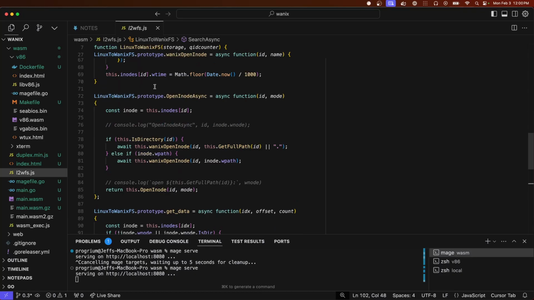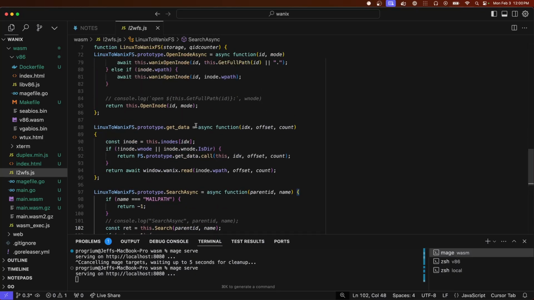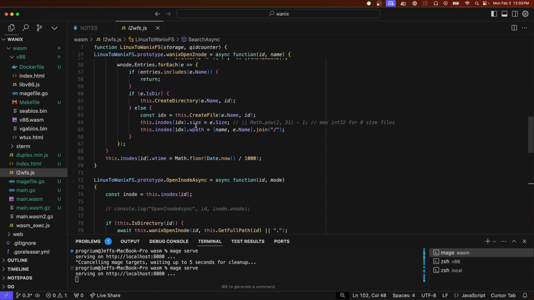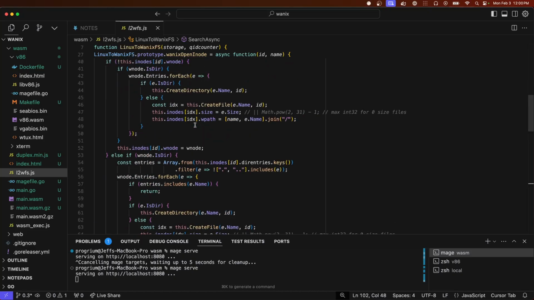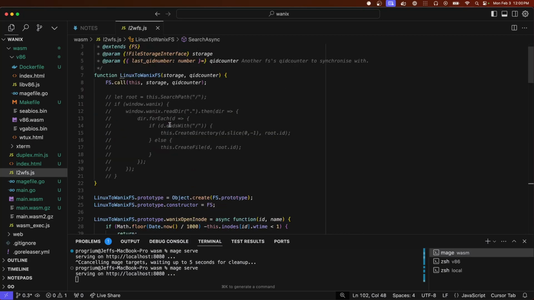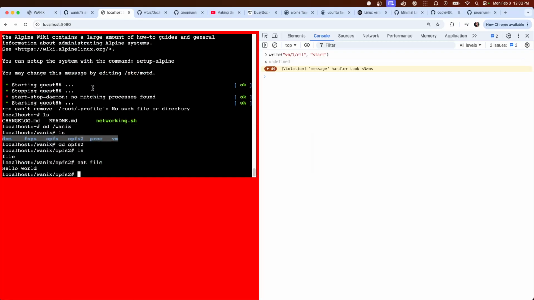So it ends up not being a ton of code, but this is currently just read only. So there's a little bit more work to support all the write operations. But this is enough to have gotten it to work with at least reading the file system so far. And that's kind of what I've been working on, getting that right, getting it to work with dynamic files and stuff. File system stuff is pretty tricky, but there's still more work to go to support all the right operations.